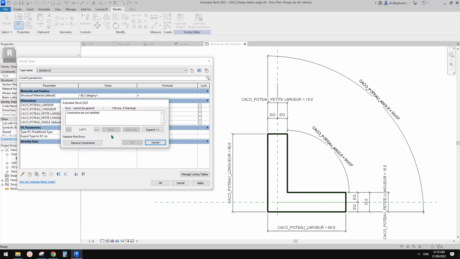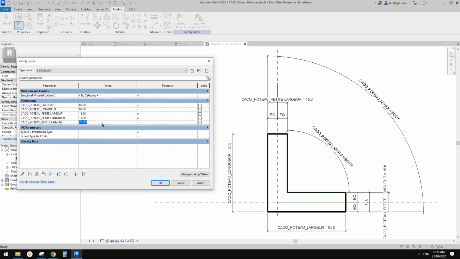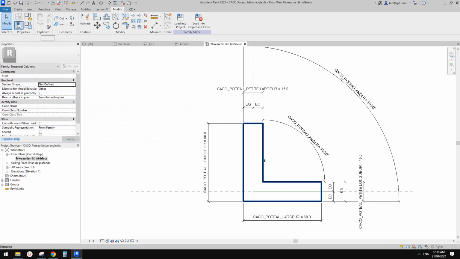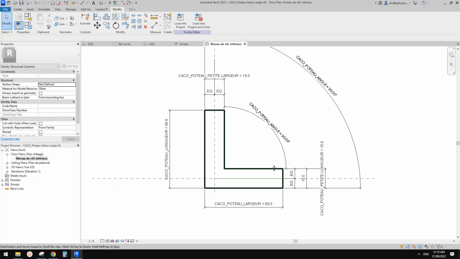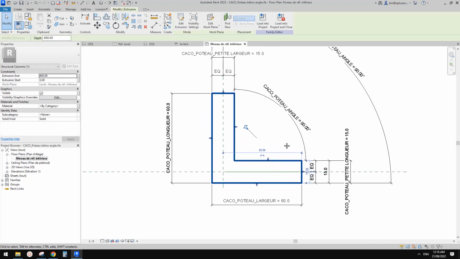Okay, here is the issue. And then change it back to 90 degrees, still works. 120 doesn't work. 150 doesn't work. So it looks like once we change this angle to 90 degrees, it will not work. We just can't change it back to any other angle.